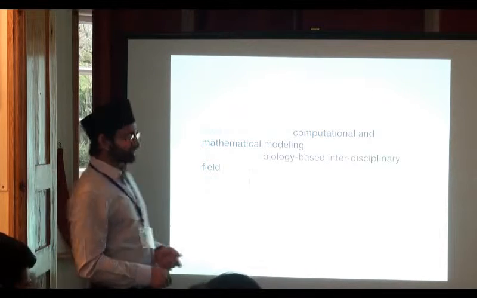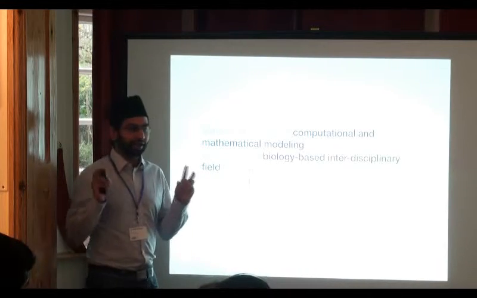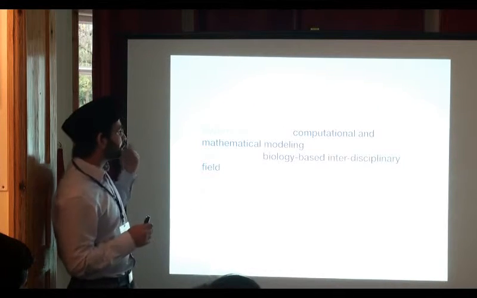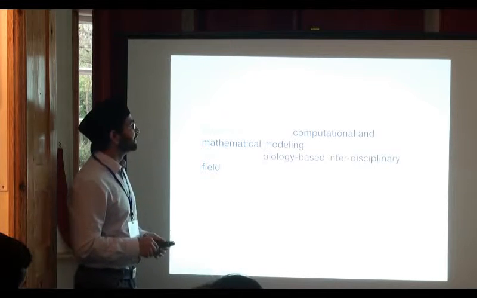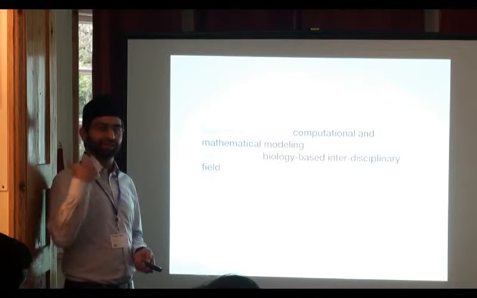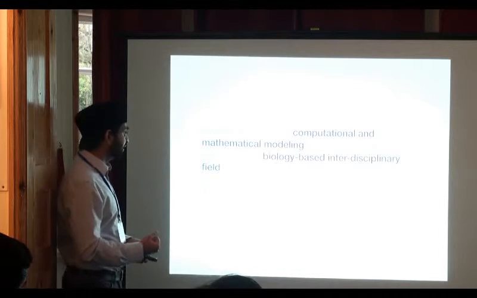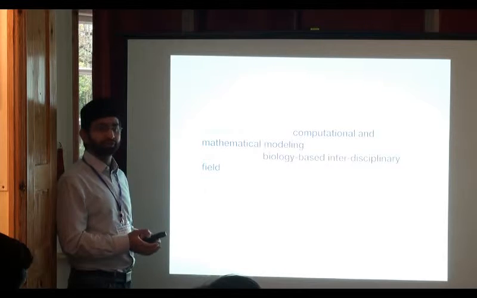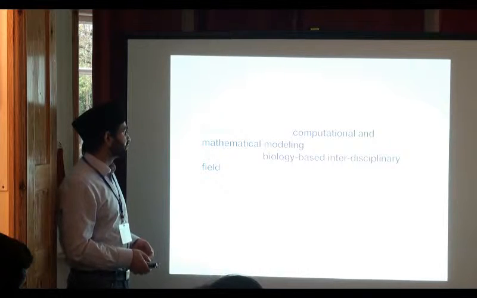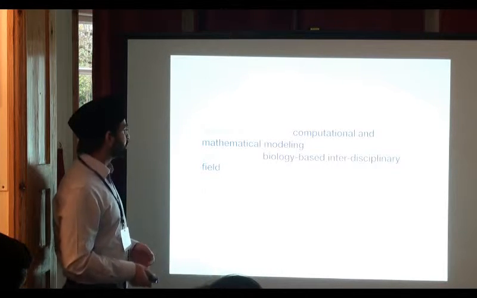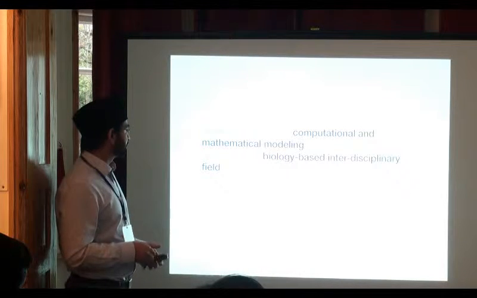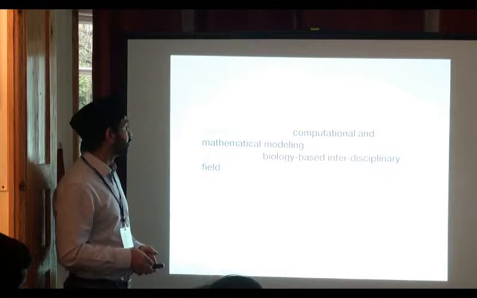So, systems biology. I'm officially employed as what they call a systems biologist, whatever that means. But here is one possible definition of systems biology: a computational and mathematical modeling approach to understand biological systems. It's a very interdisciplinary field, as in I work with a lot of different people from different areas, a lot of biologists, and it focuses on complex interactions within biological systems using a holistic approach.